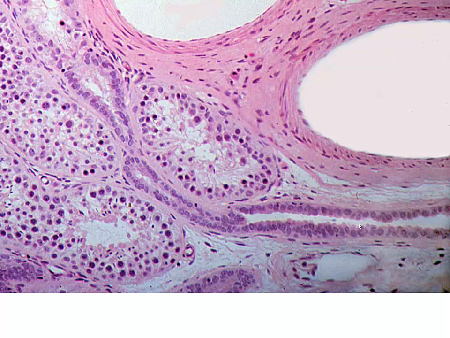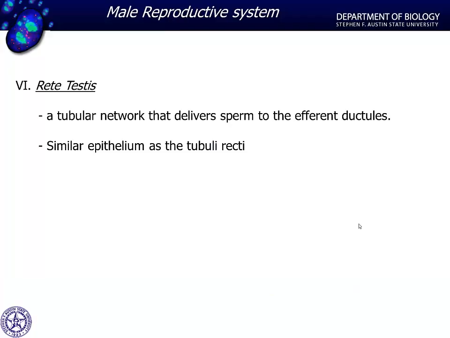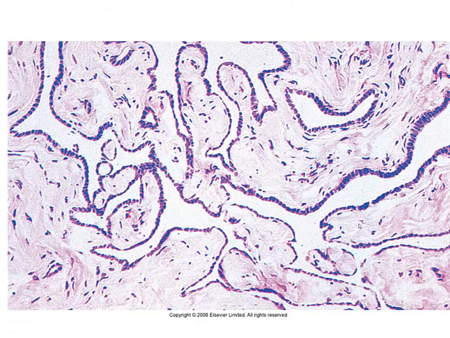Before we move into the next portion of our genital tract, which is still intratesticular, this is going to be the rete testis. Now, these are not necessarily tubules per se, but almost like sinusoids. It's an anastomotic interconnecting network that's present within the mediastinum testis. This is the intermediate between the tubuli recti and our efferent ductules, and they have fairly similar epithelium, this simple cuboidal epithelium, but instead of a straight tube, it's this anastomotic network.